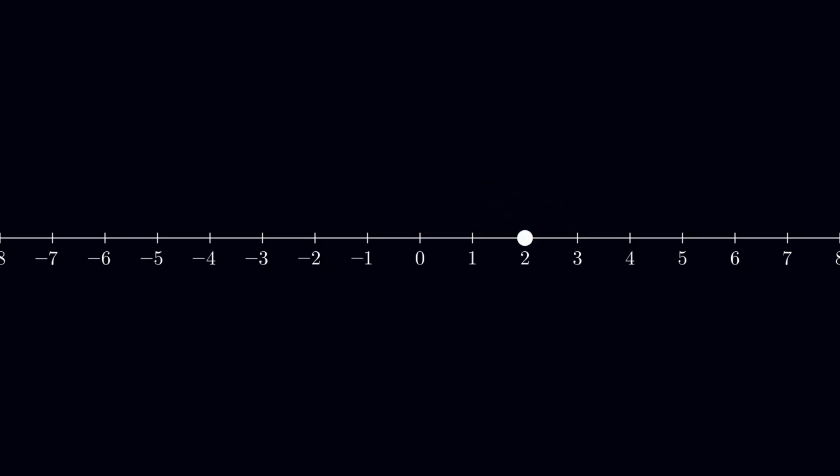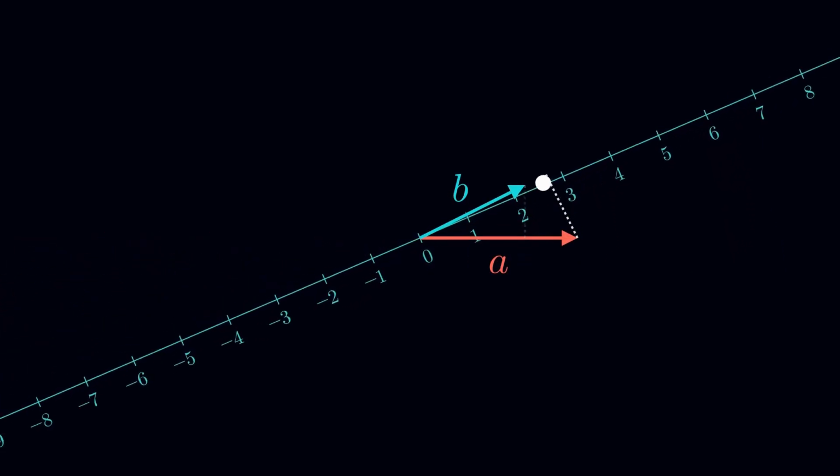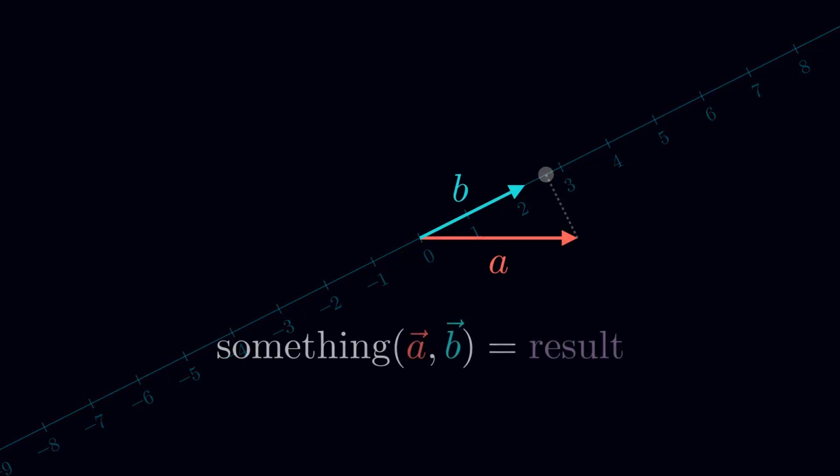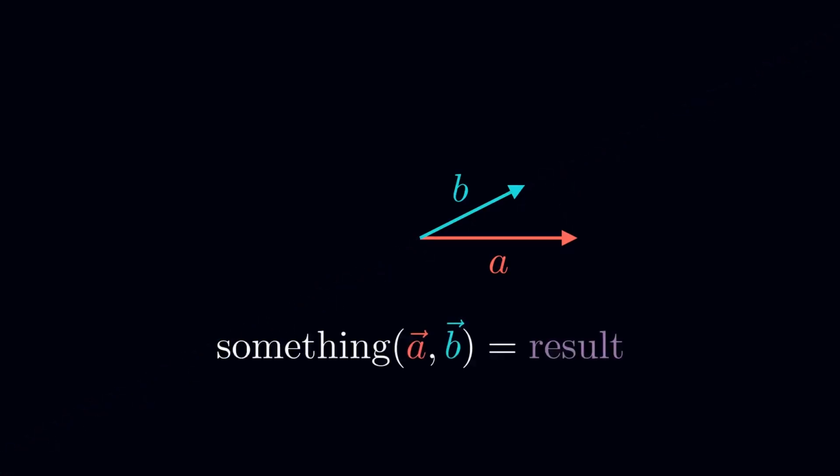The only catch is that these shadow numbers, as I like to call them, only work along one direction at a time. If we instead look at the shadow of A onto B, we get a different number, because we're using a different number line. Ideally, we want to mix our vectors together somehow, so that we end up with a single number that measures how they scale as a pair.